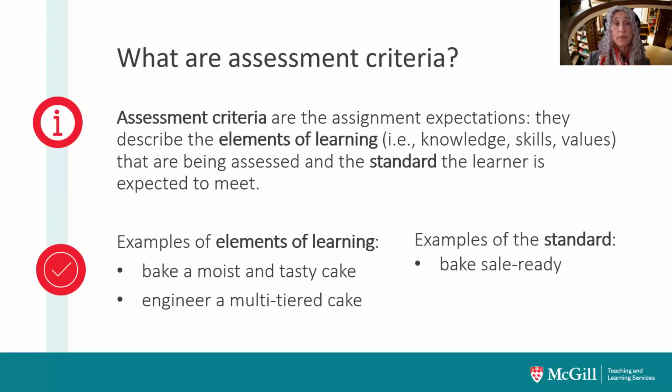And the standards would be, well, what is that cake going to be? What's the level they need to achieve to meet our expectations? So is it enough to bake a moist and tasty cake that they're going to sell at a bake sale? Or are they going to bake a moist and tasty cake that will be integrated into a wedding cake and has to be tiered, decorated, et cetera. Okay, so assessment criteria really try to address both of those elements.